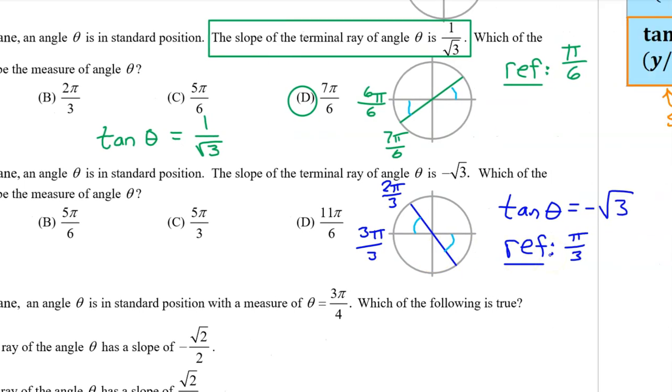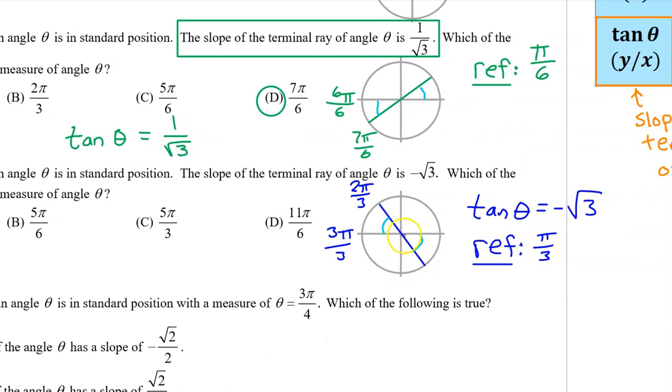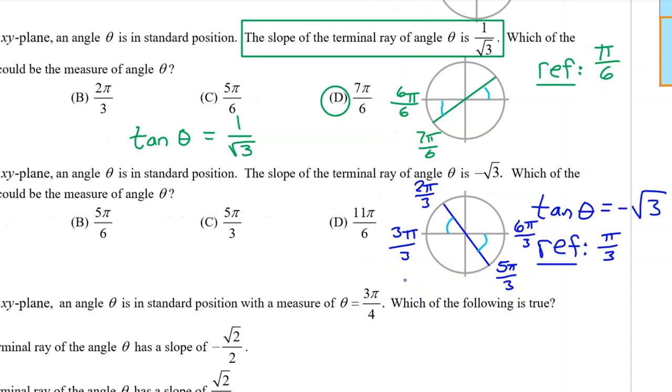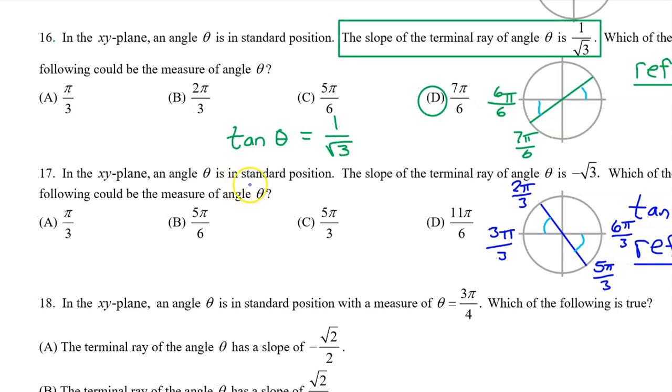So let's move on to the angle with a terminal side in quadrant 4. Well, pi is the same as 3 pi over 3. If we double that, we find that 2 pi is the same thing as 6 pi over 3. Therefore, this angle is pi over 3 less than 6 pi over 3. So this is 5 pi over 3. Is that among the answer choices? Yep, the answer is C.